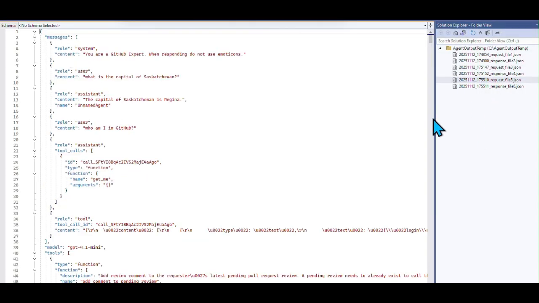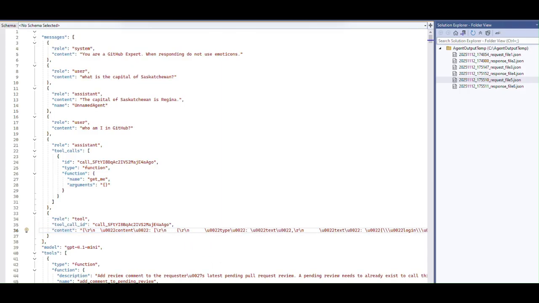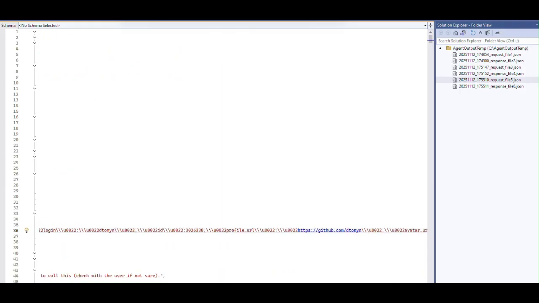So now I got another call. Again, system prompt, my first question, my first answer, my second question. The answer is call getMe. And now the tool gave these results, which, if we take a look here, is the GitHub call. It's hard to see.